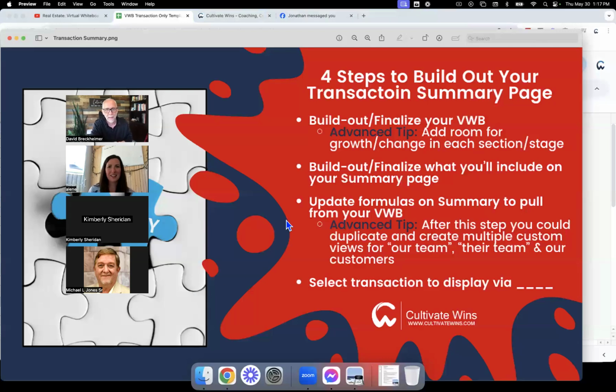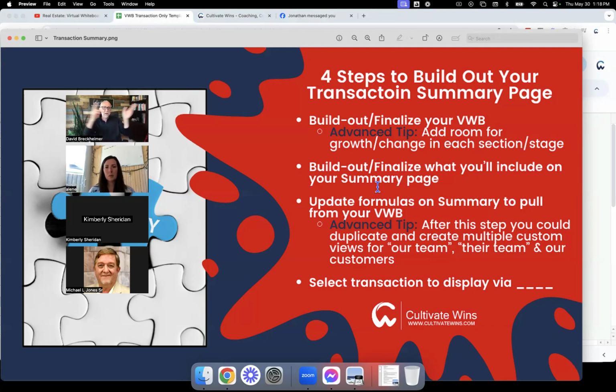Second thing is, don't worry about making things populate on the transaction summary yet. That's going two steps too far. First, determine what do you even want on your transaction summary? Build that out. Don't worry about the formulas yet. Only build out what you would want to show up on your transaction summary. You may delete half that stuff. You may change half that stuff.